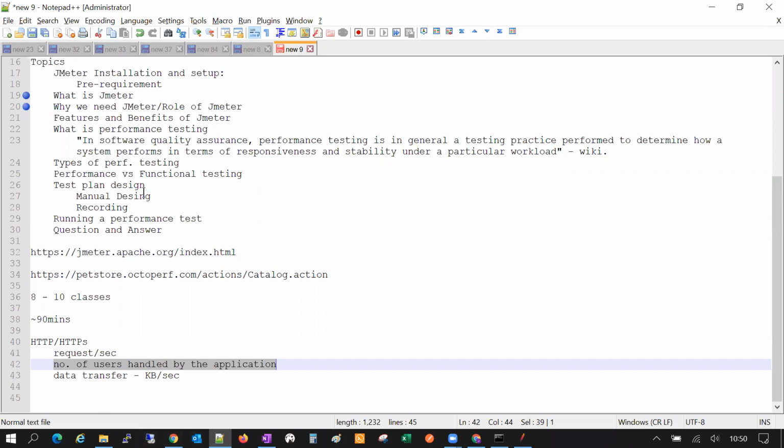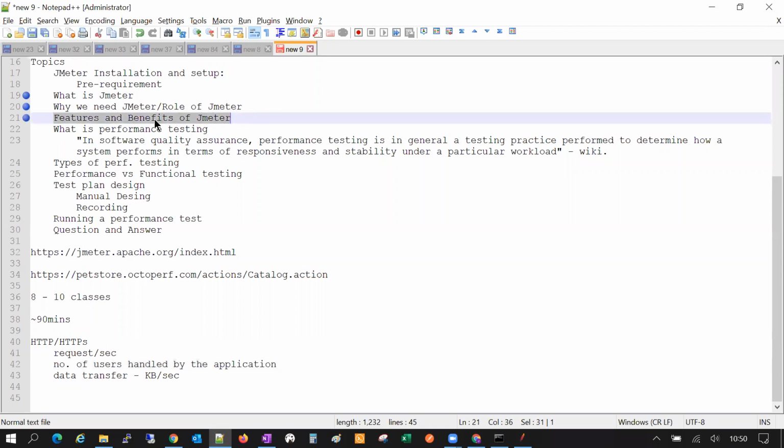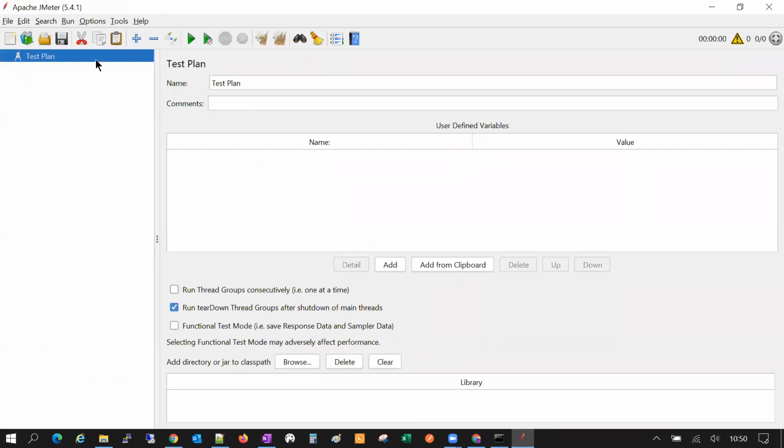Okay, so let's talk about the features and benefits of how JMeter can help us in performance testing. Quick things about JMeter. First, it's a Java-based application, so it's platform independent.